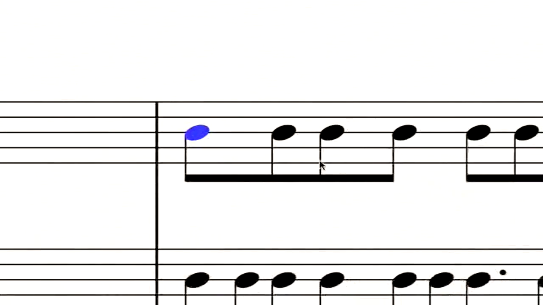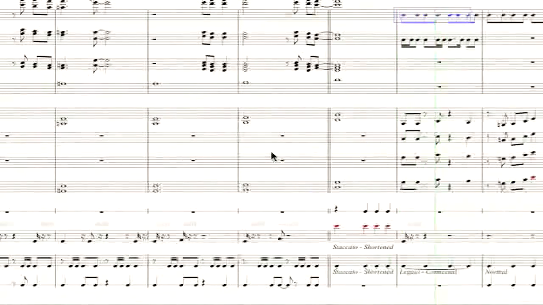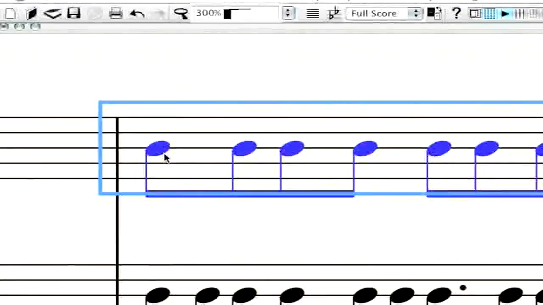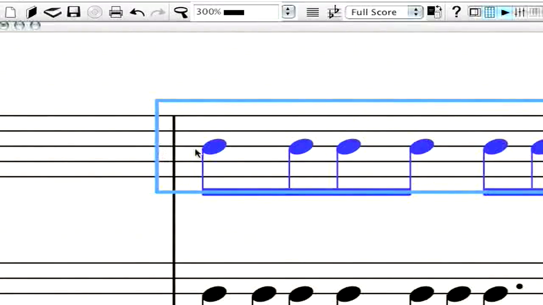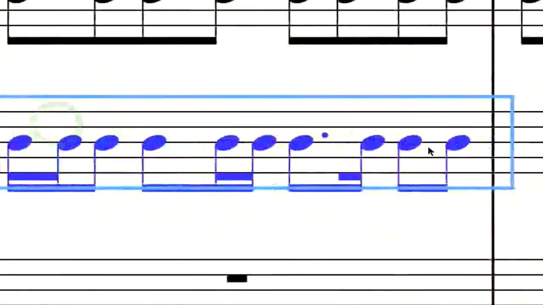Okay, so here we have a bunch of eighth notes. So let's play those straight through. Okay, so that's the idea of 1 and 2 and 3 and 4 and. Let's do it again, but this time zoom in. Okay, so now when I have that, I want you guys to understand how to play this rhythm.